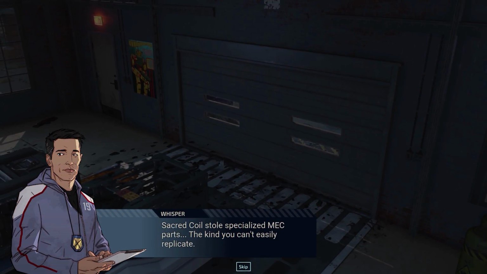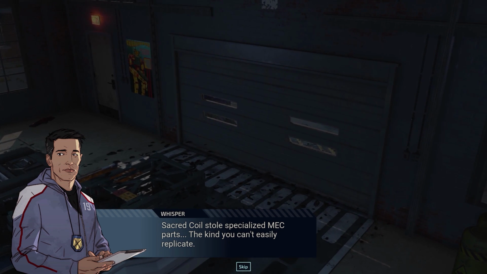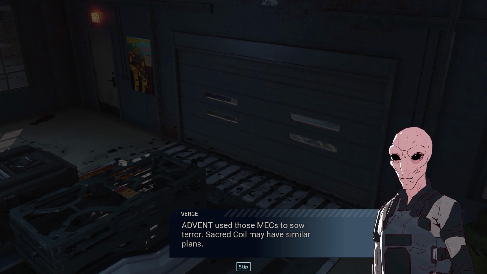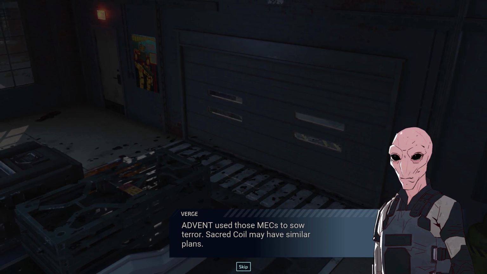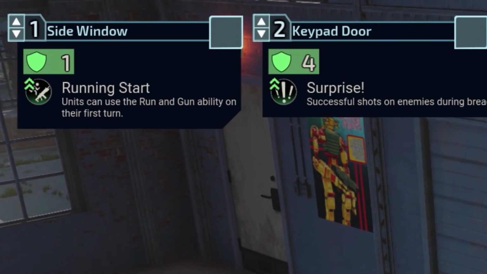Sacred Coil stole specialized mech parts, the kind you can't easily replicate. Advent used those mechs to sow terror. Sacred Coil may have similar plans. Units can use the run and gun ability on their first turn.